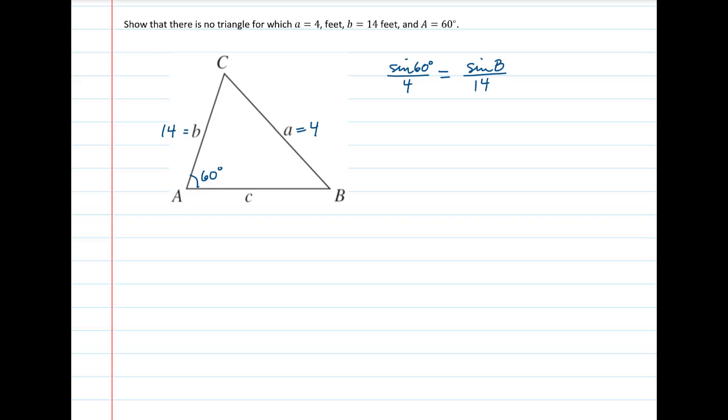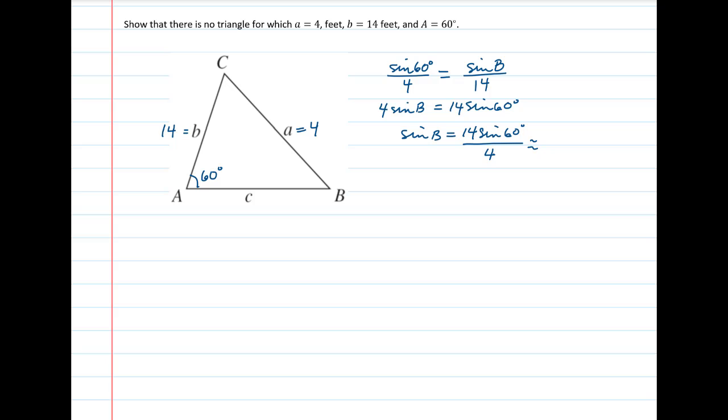Like the previous example, notice how one of the angles was obtuse. So don't follow the picture. The picture is just an aid to see which side is opposite to which angle we're trying to find, and which ones we have. It's just a template here. But it turns out for this example, if we set it up, we've got to find angle B first, set it up with law of sines. Sine of 60 over 4 is equal to sine of B over 14. Cross multiply, solve for sine of B, just like we did on the previous example. We get that sine of B is equal to 14 sine of 60 degrees over 4.